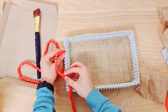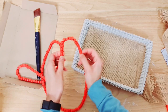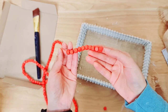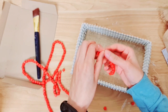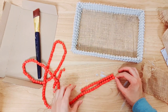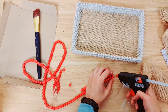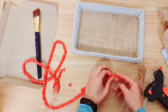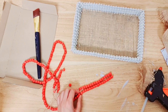Now I'm having a look at what looks right for a little handle — how much length looks right. I've decided that looks right so I'm going to cut it. I put a little hot glue on that bottom bead so that they don't keep sliding off. Then I'm matching up the necklace to know how much to cut for the other handle so that they are exactly the same. Before I cut it I'm going to take some hot glue so they don't fall. Then cut the other bit off and do the same with the hot glue.